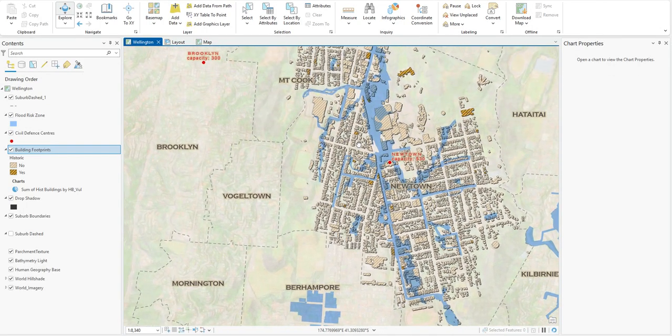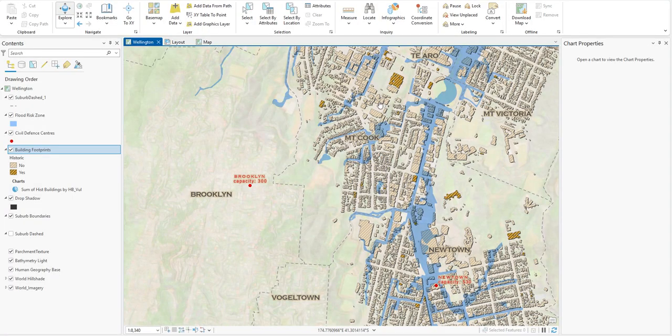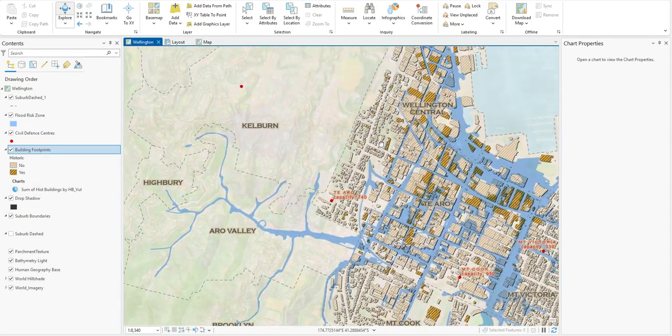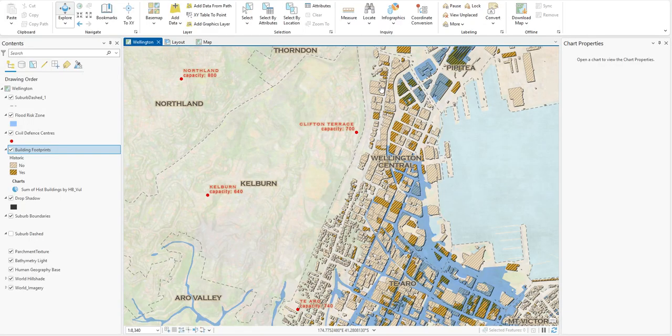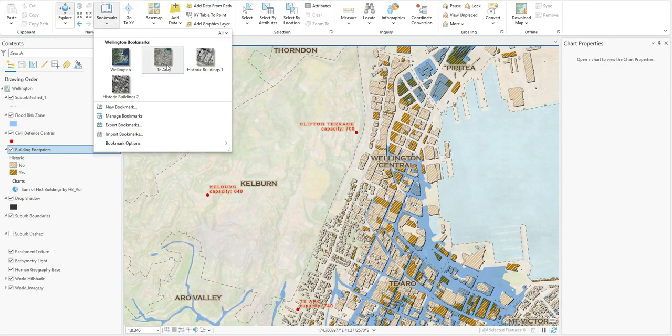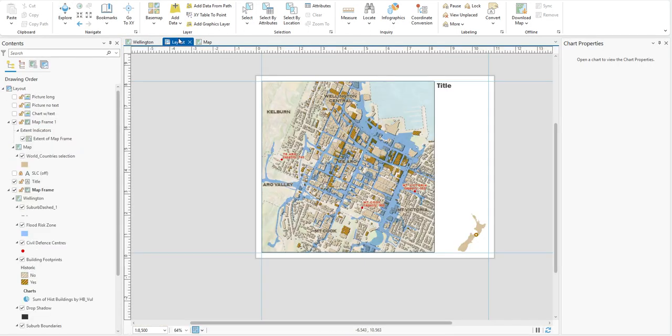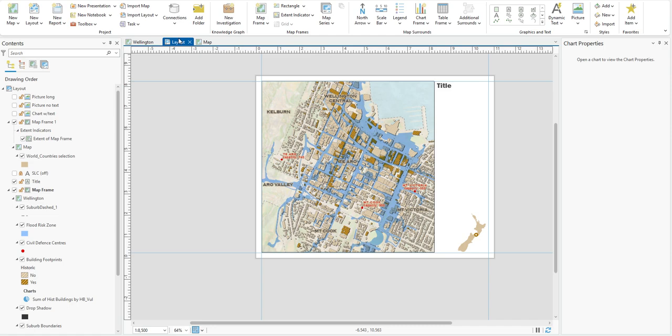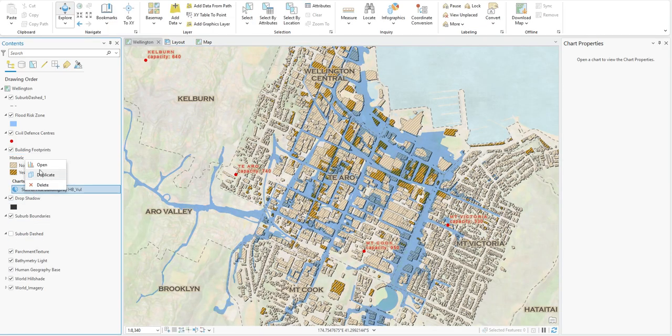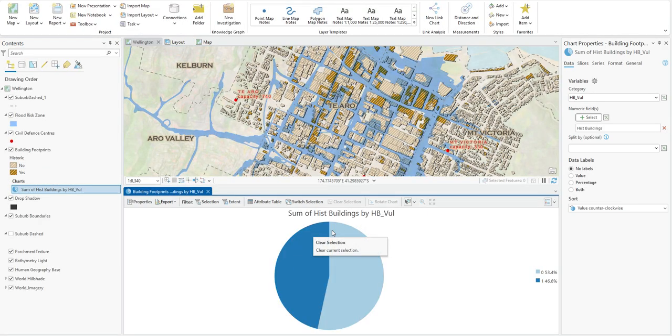And so there's a bunch of buildings that are not necessarily as much in this flood zone as our active map frame that's in our layout view. If we go back to here, that's going to show us just the map frame that we're seeing. So keep that in mind as we open up this chart. This is going to tell us one thing, that's not necessarily going to translate one-to-one to our layout, because our layout is looking at a subset of that data. So when this changes, it's capturing this data just for the map frame that we have active in our layout.